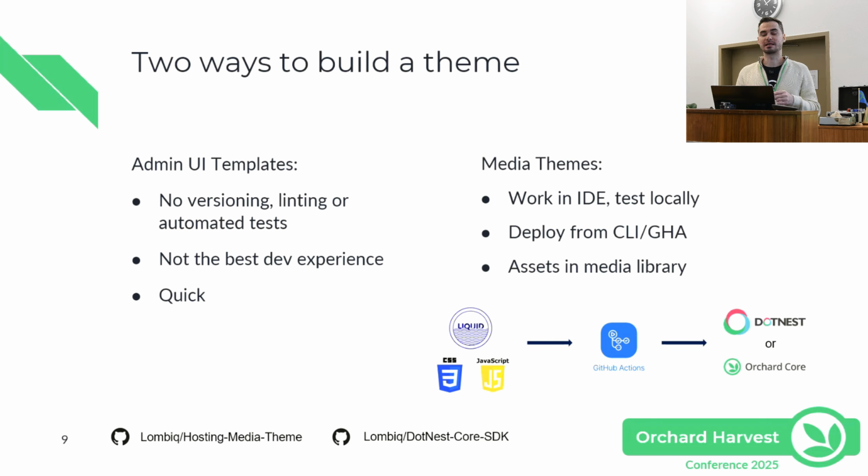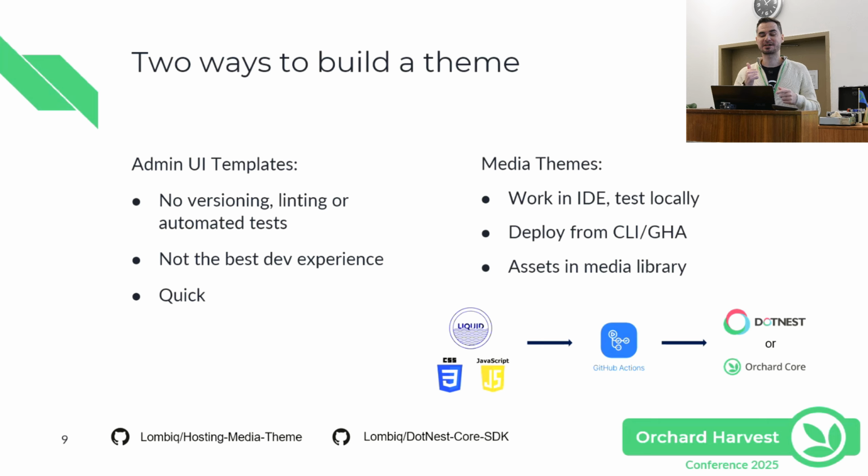However, Lombik came up with a solution. This is called media themes. Media themes basically allows you to develop themes in your favorite IDE, Visual Studio or whatever. You can work locally, you can run the app locally, you can see your theme developed in action. And then you can deploy this particular theme to the media library of the production application.